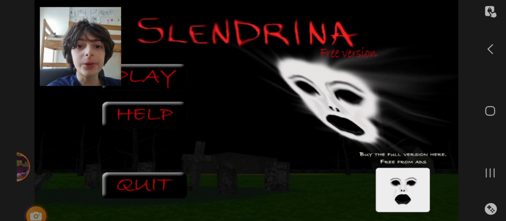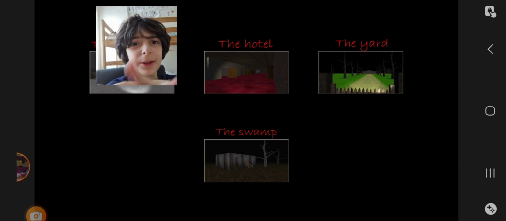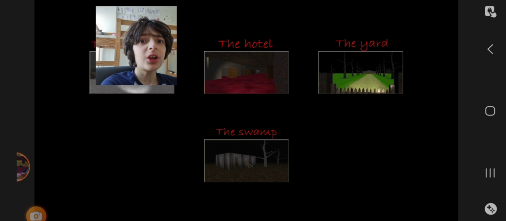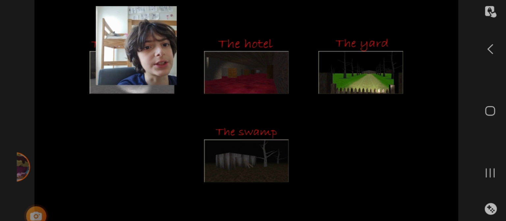Today we're gonna be playing Slendrina. And this is obviously the oldest one, so let's play. We already beaten the warehouse, but not the hotel. And the only ones we have yet left are the yard and the swamp.